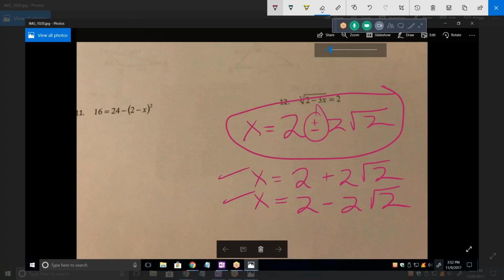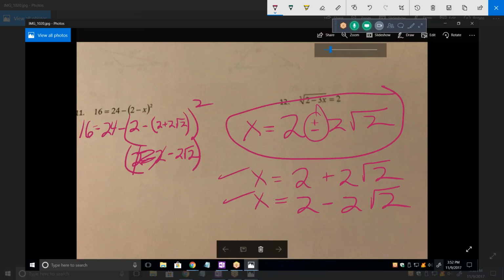Okay. The first thing I've got to do is plug in the first one. So I've got 2 minus, in parentheses, 2 plus 2 square root of 2. That's my first answer. Squaring that, subtracting it from 24, is that equal to 16? Well, I've got to remove the inner set of parentheses. Always start from the inside out. When I remove that inner set, that becomes that, and that becomes that. The 2's cancel, and I'm left with minus 2 square root of 2. When I square that, I get 8. 24 minus 8 equals 16. That answer works.